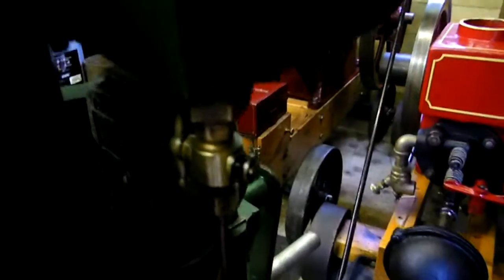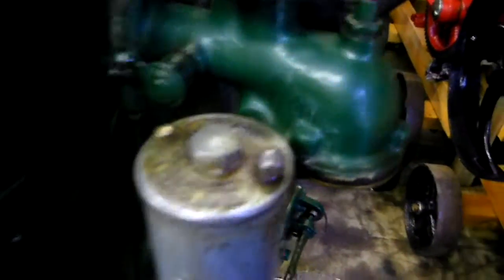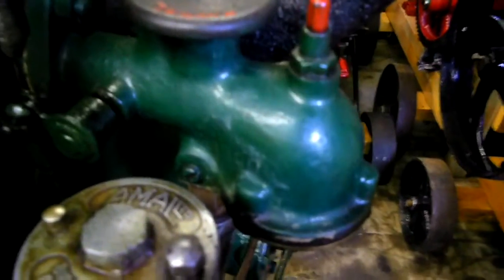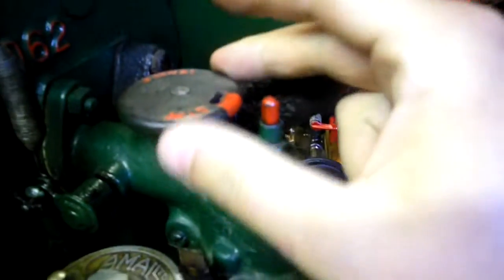So to start this engine, you turn your fuel tap on there, which it is on. I'm putting no fuel in the tank today — I only put it in the float, just unscrew the top and fill the float up, for just a short run. Your water would normally go in here. To start this one, turn that one right back as far as it goes — this one's got a stop in it. Some of them don't have a stop so you can spin them right around. But this is a 1949 engine. So you turn them to that setting, and as it starts, when you feel it pick up, turn it back to there, leave it for a few minutes and then turn it back on.